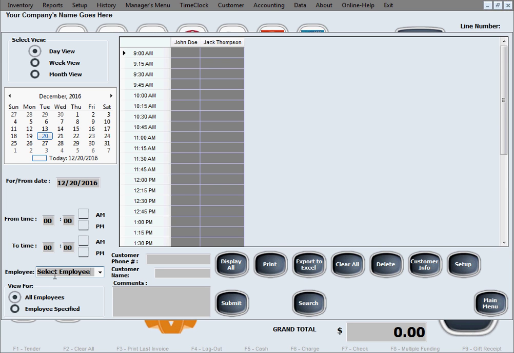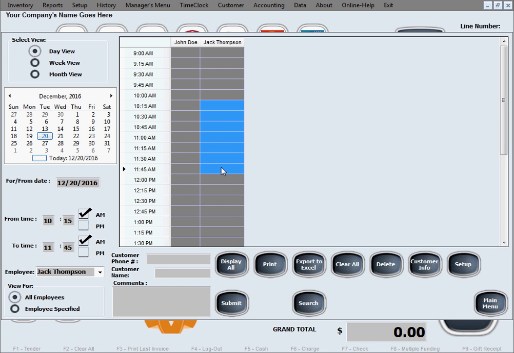In order to speed things up significantly, you can literally skip this section and not type in anything here, not do anything manually, but go with a visual move that will take care of all of that. Let's say we want the responsible employee for this appointment to be Jack. In their column, we're just going to click on the grid that represents the start time of the appointment. Then, by holding the mouse button pressed, we keep on going down until we get to the desired end time of the appointment, and we release it there.